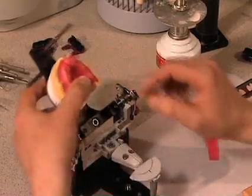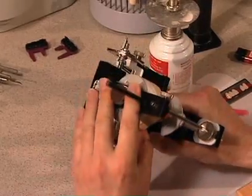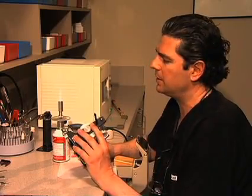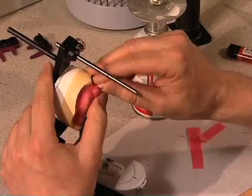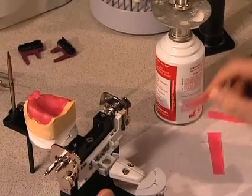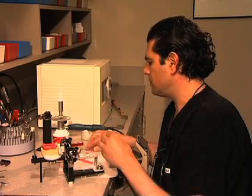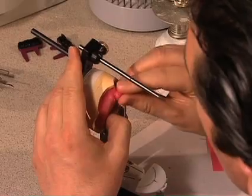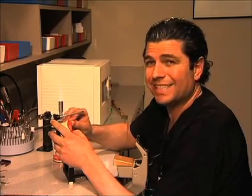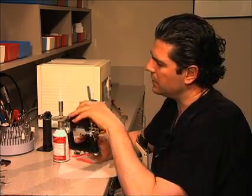The most critical position in three-dimensional space for the central incisor is the actual position of the tooth. The gingival third of the tooth needs to be quite prominent, because lip support that the patient receives from their prosthetic is not derived from the flange — lip support comes from the position of the tooth. It's the center and the gingival third of the tooth that provides lip support. Consequently, the inclination needs to be such that the long axis of the tooth is pretty much perpendicular to the occlusal plane set up for the patient.